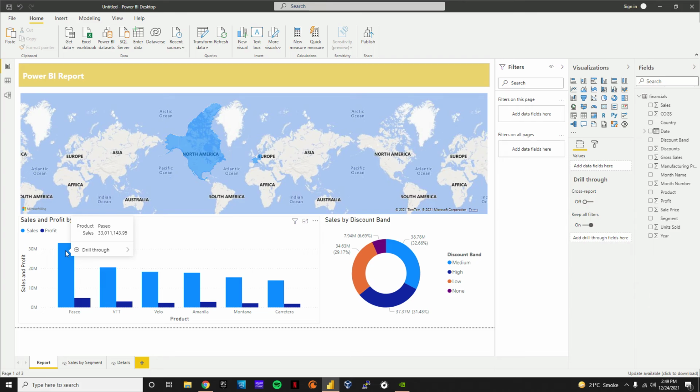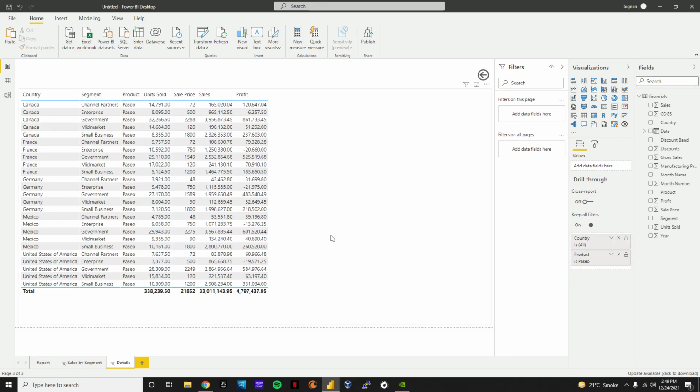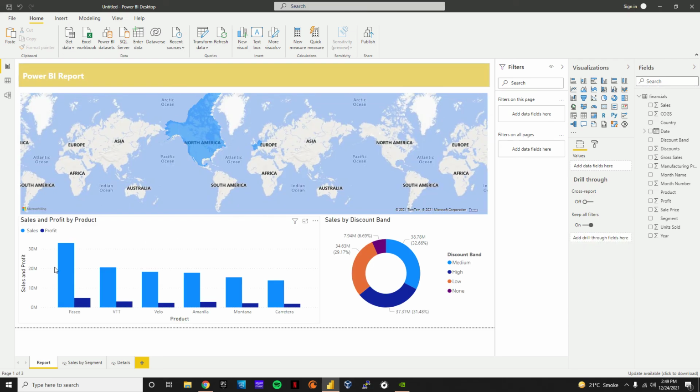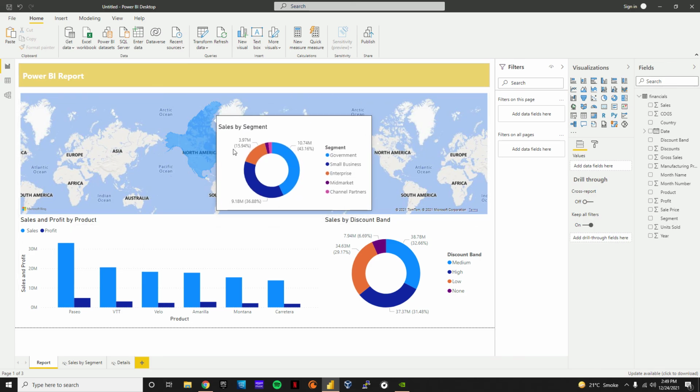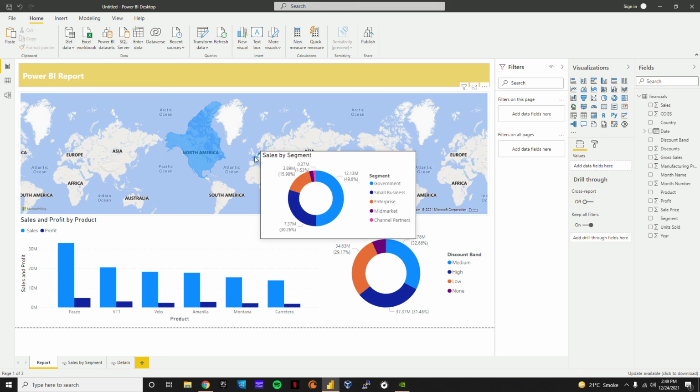Now if I hover on these particular visuals, there you go, instead of that black shaded tooltip, we are getting this white tooltip, which is much more appealing and visually well suited for my report. We can see products, we can see sales, and without having to right click, I can see the drill through option right from here by hovering. So we can click on details, and there we go. This is how we can save much space on our reports and showcase more information that is easier to grasp by the end users.